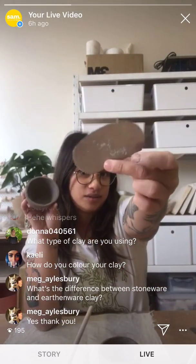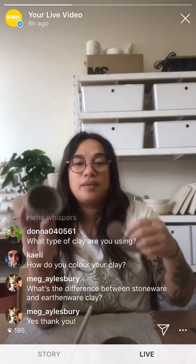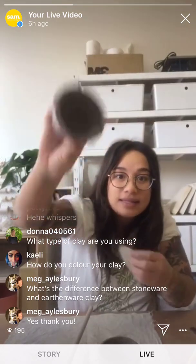So what I'm going to do is take my serrated kidney tool, or if you don't have that, you can use your fork or comb or toothbrush or a toothpick. And I'm just going to score the rim of both of the pots. It doesn't have to be super deep, but just rough enough that there's a nice rough surface so that the two pots can suction on.